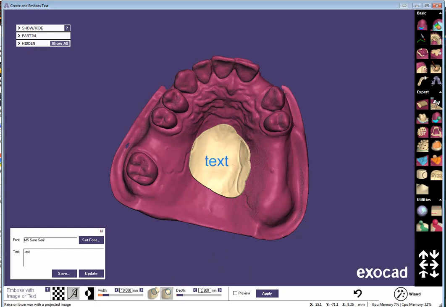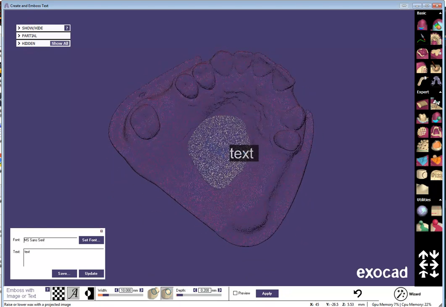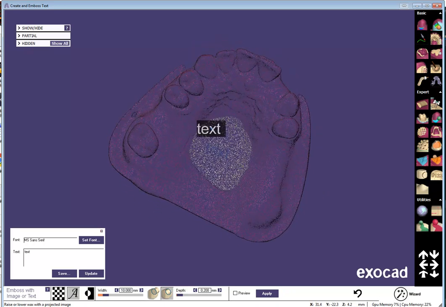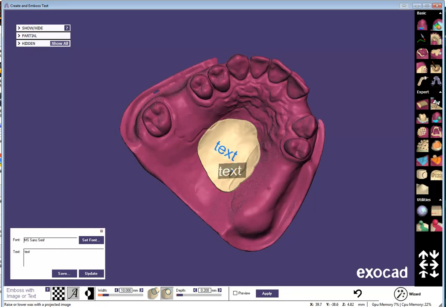So let's do a lower, and this is the depth. This is the deepest amount it's going to go into the clay. And just one other trick to show you here. If you hold down Control and right click, it will rotate around where the cursor is. So you can change your rotational orientation that way. And then you just apply it, and it basically removes that from the wax.